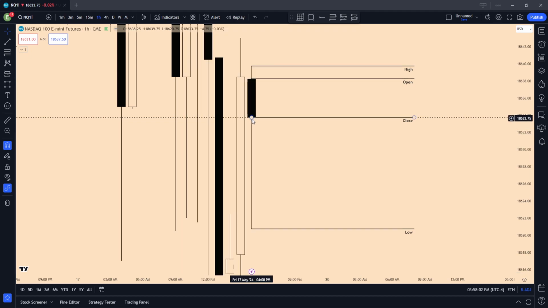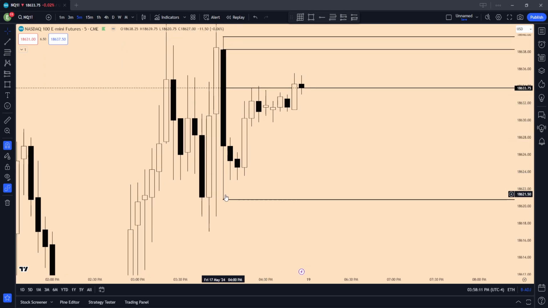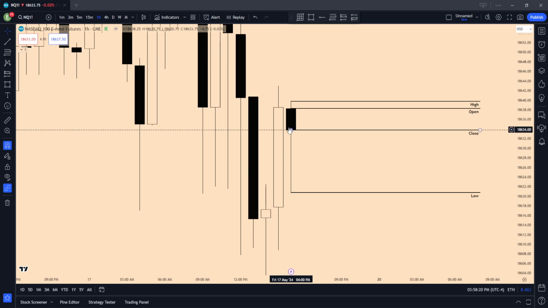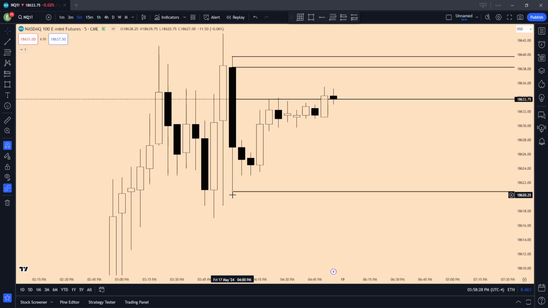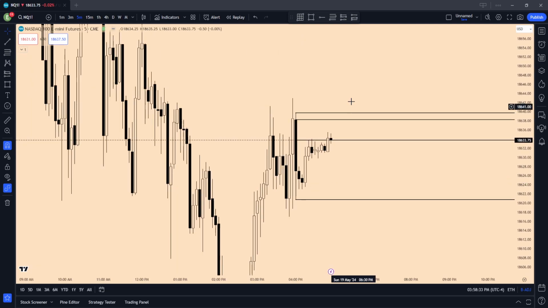Okay, so it came down like this, made the low, and it came back up. So if you go back to a 5-minute, you see this? It came down, made the low, and it went back up. So this wick, this is called a wick, right? These are wicks, and then these are bodies. So this wick right here is that movement, like that. You understand what I mean? You'll understand it, trust me.